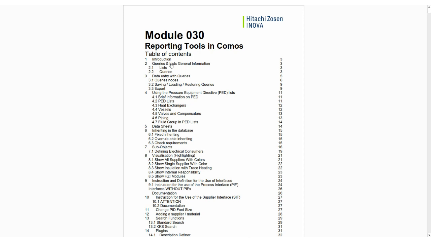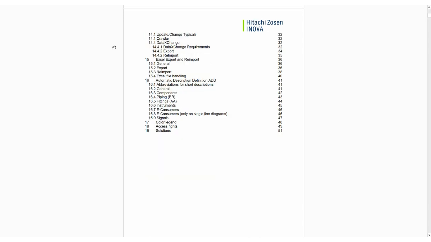Then we looked into some of the searching functions in COMOS, some that are standard with COMOS, and also the ones that we have developed on our own. And then we went into the plugins. A lot of the plugins that we looked at are actually no longer valid for current projects. Obviously, if you're working in a very old project, or in the service department, then you have to be aware of the different old plugins because they have old setups, old structures.